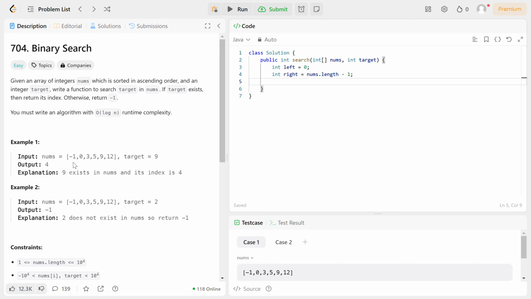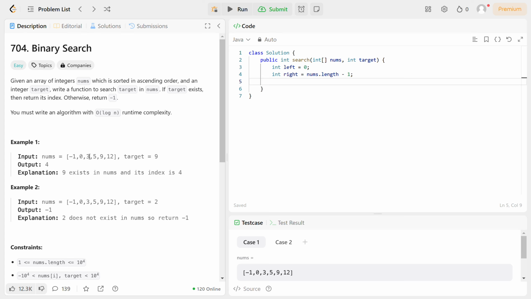What we would do is find the mid of these indexes. Indexes are 0, 1, 2, 3, 4, 5. Mid is 0 plus 5, divided by 2, which is 2, so it would be pointing to this 3. The target we have is 9.